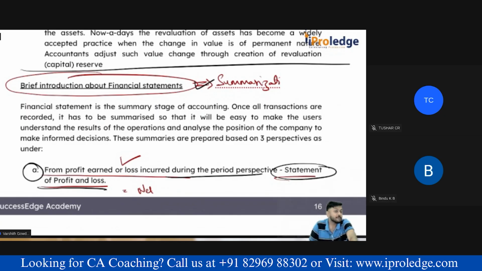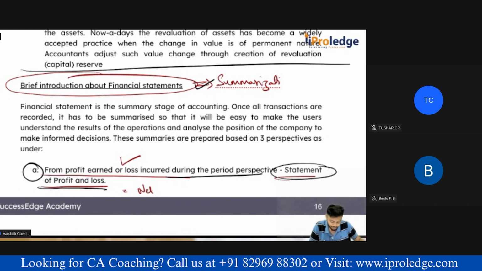That date. But in P&L, you are giving income and expenditure, or profit or loss, for a period. For 1 year, how much profit did I make? That's why we say P&L account for the year ended, because it is for a period. The balance sheet is not for a period, it is as on 1 day. As on 31st March, how many assets do I have? How many liabilities do I have? It is giving the position as on 1 day.